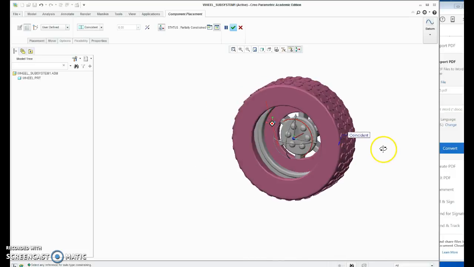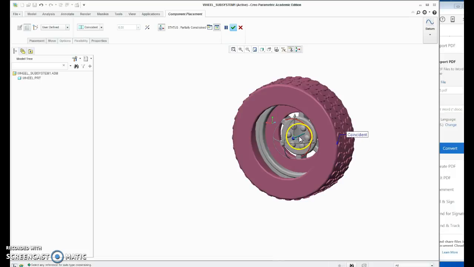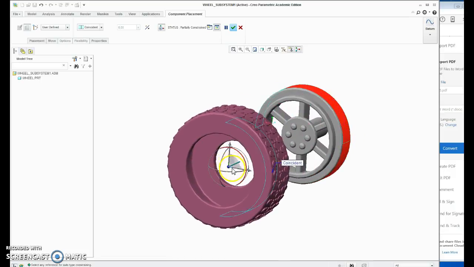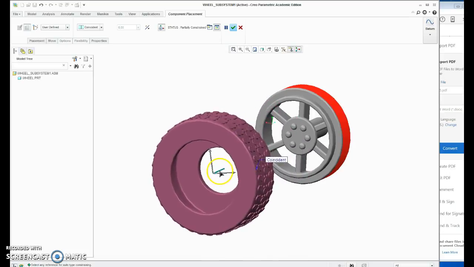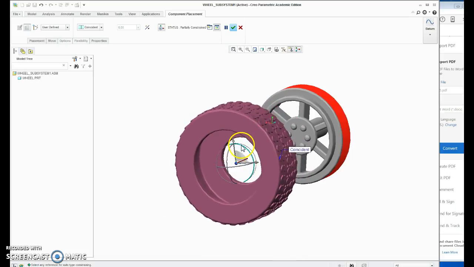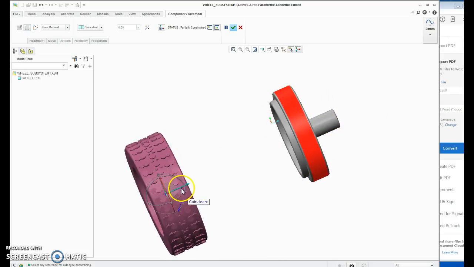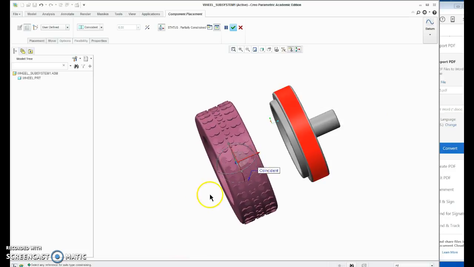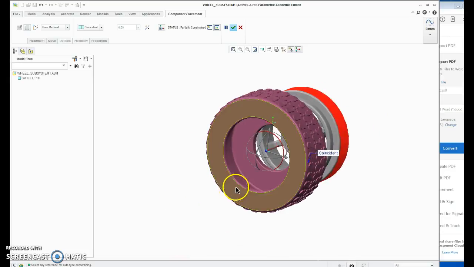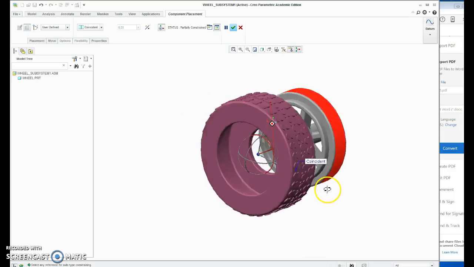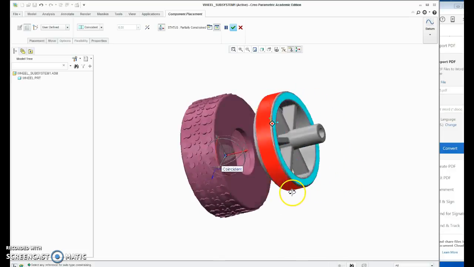Now if you look, one of the texts mentions degrees of freedom. If you notice, our ability to manipulate this tire has been reduced. Now we only have 2 degrees of freedom where we're allowed to slide in this dimension, or this dimension, and so we grayed out. As soon as we set the constraint, this piece is restricted in movement. So it's looking for you to continue with this.